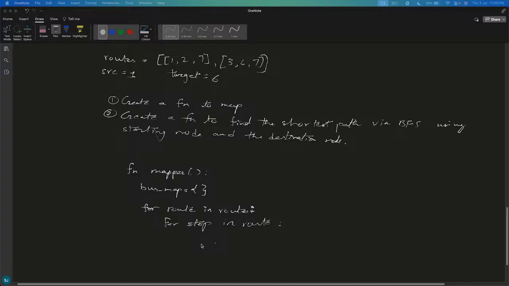So we would probably do visited equals this. Now append would be probably source, right? Now it makes sense. Now visited would be dot append.